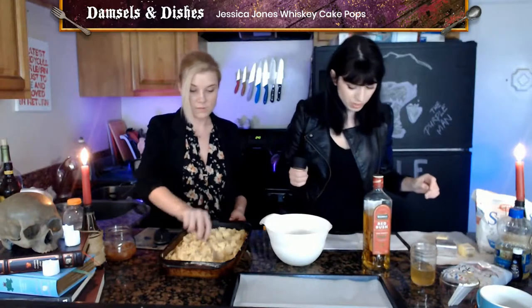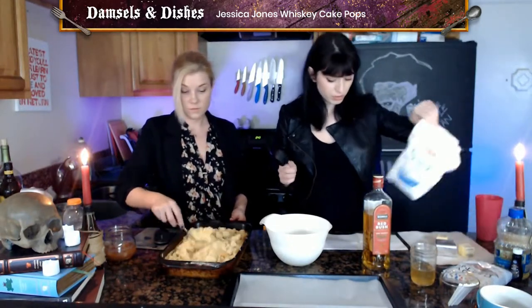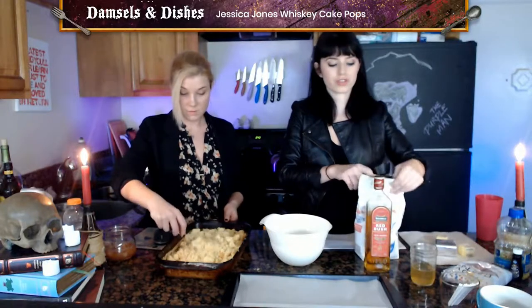So I need to mix the sugar and milk in this recipe in the saucepan over low heat. All right. You're gonna watch me struggle to lead a cooking show when Lexcee normally does all of this. Where is my sugar? I feel like I should talk like Jessica Jones, right? Jessica Jones should be showing you how to do this. Yeah, but you have, like, no enthusiasm. She's not fine. I like whiskey and so I'm gonna put whiskey in my dessert.